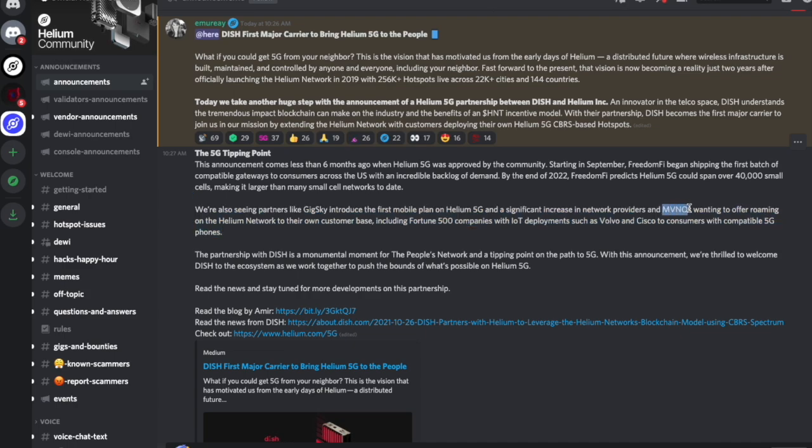Just to clarify, the MVNOs they're mentioning here is a mobile virtual network operator. These are basically mobile phones and things that are on the move that need to connect to data and receive roaming data services. Now, we have seen over the recent months the announcements of the partnerships with GigSky and stuff like that. Those are smaller headlines, but this Dish carrier partnership is a major announcement. It is going to turn heads in the telco space. You know that these other larger telco companies, Verizon, AT&T, and so forth, are going to notice this. They're going to have to start acknowledging Helium and the 5G that it can provide.